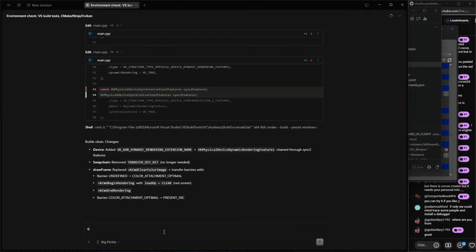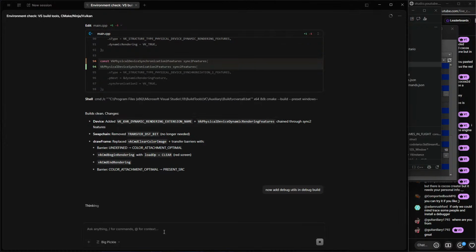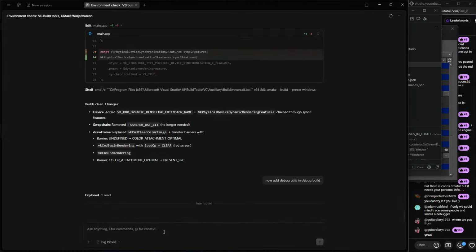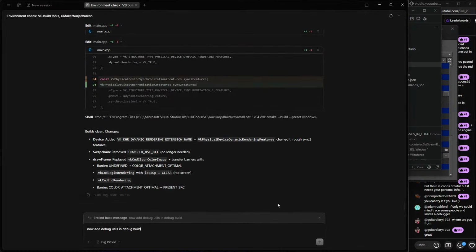All right, so what we're going to do next is add the debug utils in the debug build. Wait, no, just to name all resources.